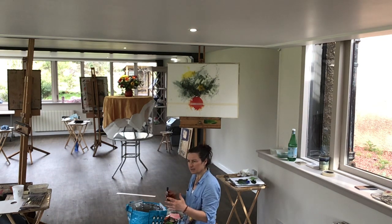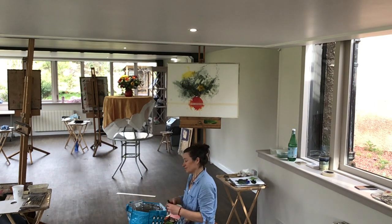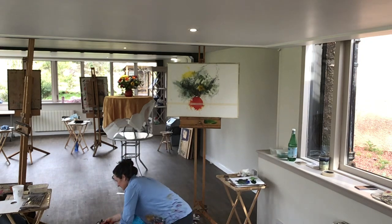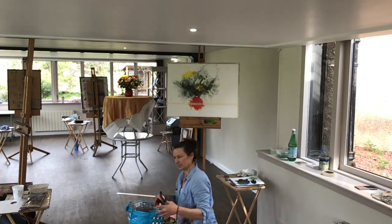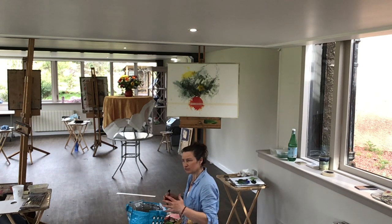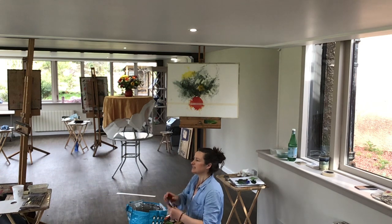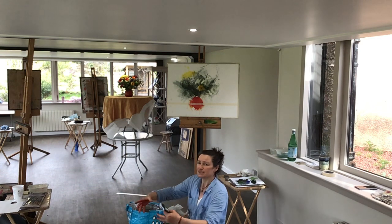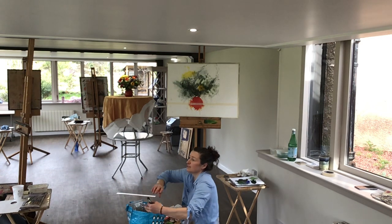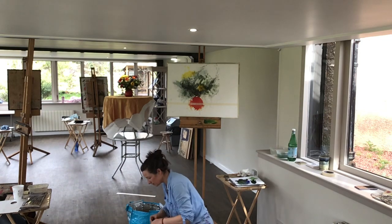So it's a good idea to have something — maybe yellow — to describe the tabletop, something to describe the vase, something to describe the foliage, and maybe a few individual dominant flowers before you stop for a break in like 40 minutes. Rather than feeling pressurized, sometimes I think it's helpful to have some restriction — a restriction of time, a restriction of material. Having a restriction on time encourages you to select what's important, and means you use your time more efficiently. Keeping the forward momentum going is always a good idea.